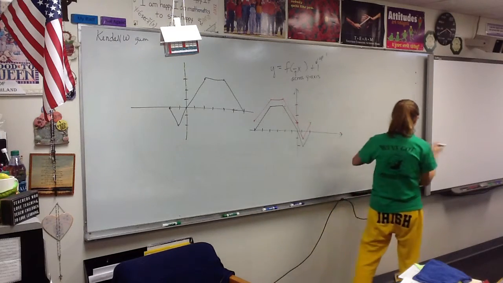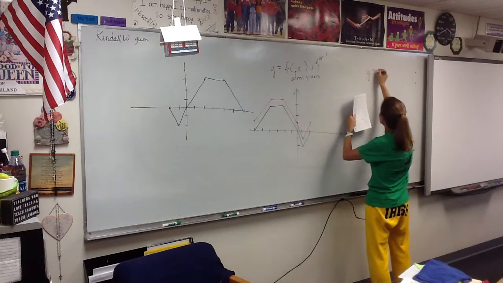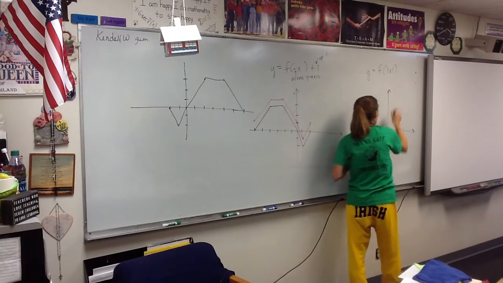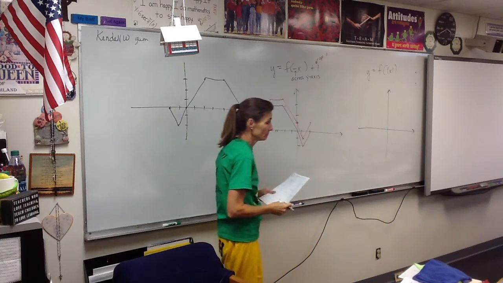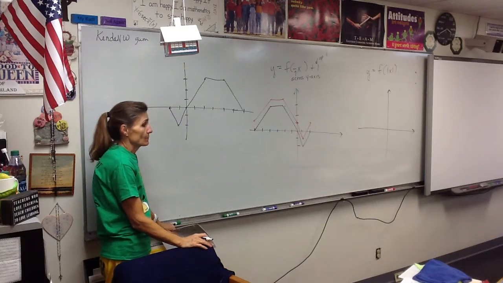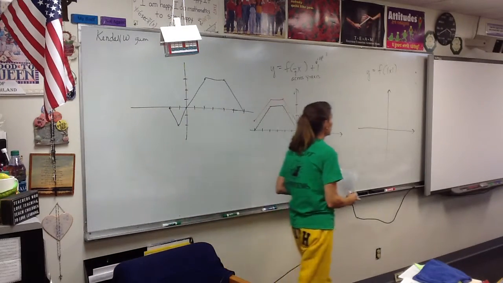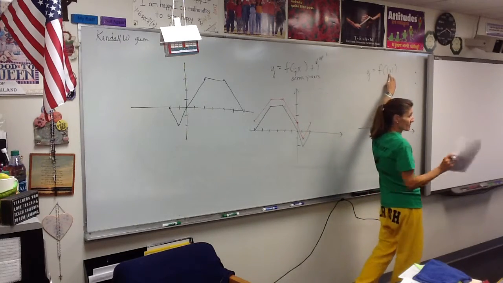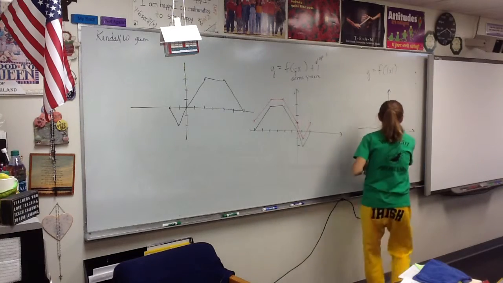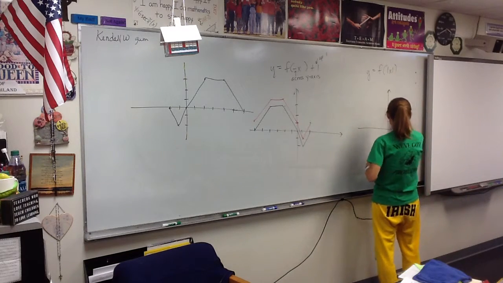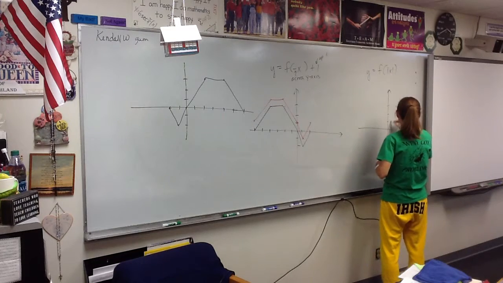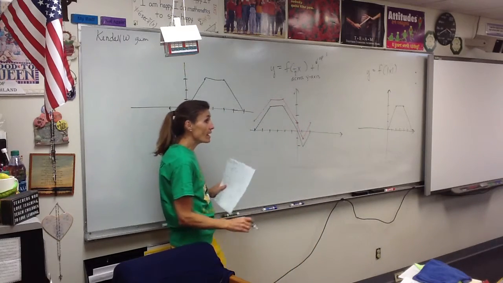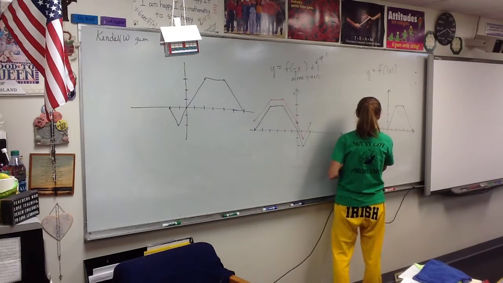All right, 2 more to go. We have y equals f of the absolute value of x. Now this is a different absolute value than the one we did earlier. How do I handle it when the absolute value is just on the x? Julian? The right side of the graph. I draw the right side of the graph, just like he said. I just reproduce it. There's the right side of the graph. Then I simply recopy it on the left side.